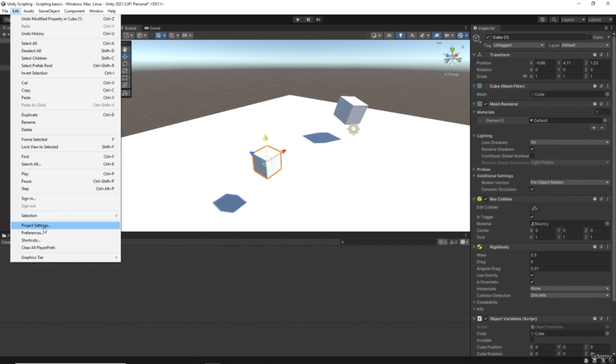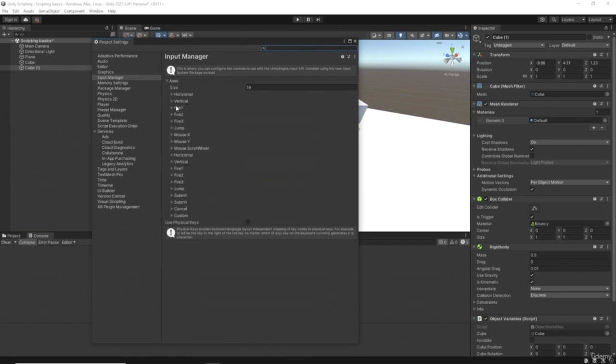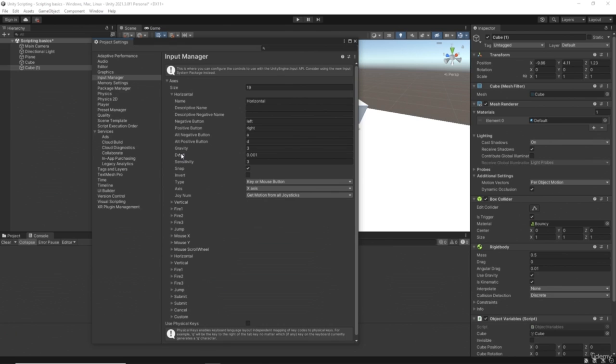So if I go to Edit and Project Settings and check the Input Manager, on the horizontal, we'll notice that we've got gravity on this of about 3. So that causes the actual number to go from something greater than 0 back to 0 over a set amount of time. I don't think it's 3 seconds, but that's just a modifier that causes that axis to return to 0 over a set amount of time. If you didn't want that, you would set your gravity to 0 and then it would very much snap between 0 and 1, etc.